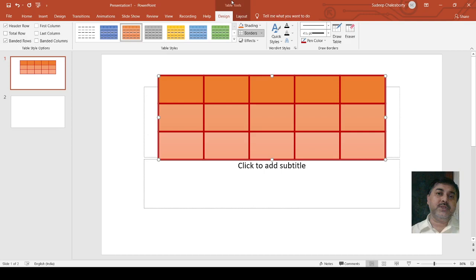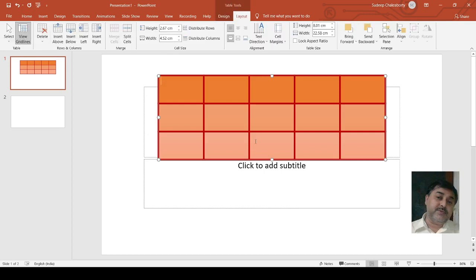If you click on the layout, you can insert one more column or insert more values, and do those data implementations. You can split it. Suppose this section you want to split, you can do the splitting. That means as per your requirement, you can bring those data. Now bringing it back or front, I'll show you afterwards.